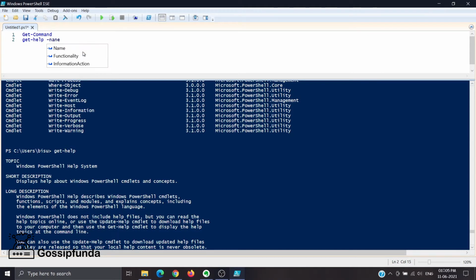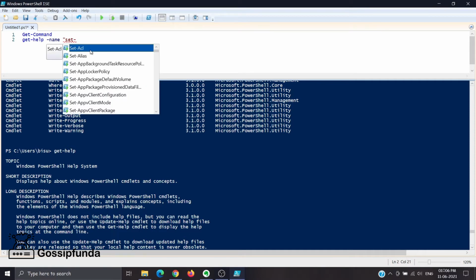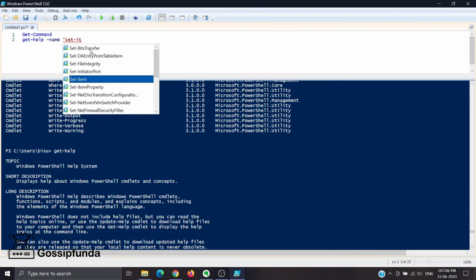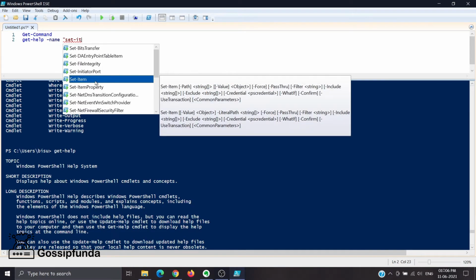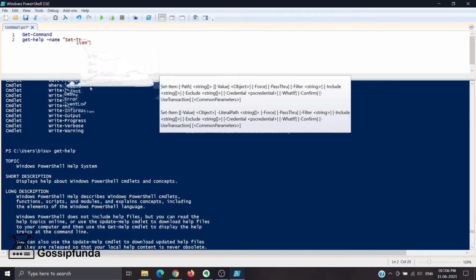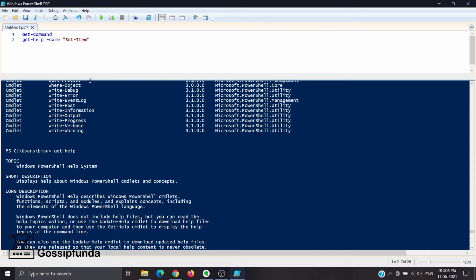Name is a parameter, and after name, space, double quotation, and give the command name. Like we go for set item. Okay, here we have set item, and then tab and run.